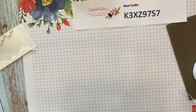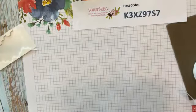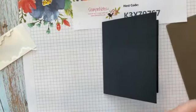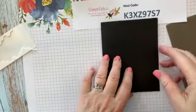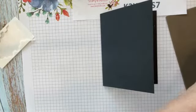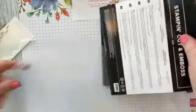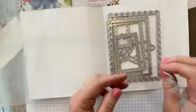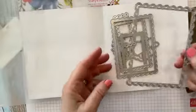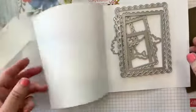Okay, so let's get going on this card. We have a piece of cardstock that is 5.5 by 8.5, and I am going to use one of the scalloped contour dies, this one right here. Aren't these dies really pretty? They're beautiful. They all have that scalloped edge.